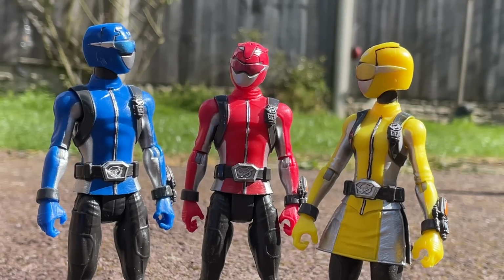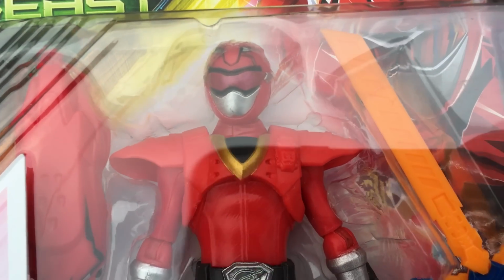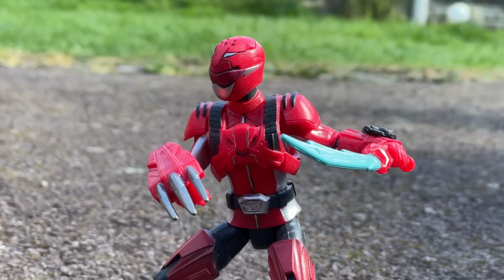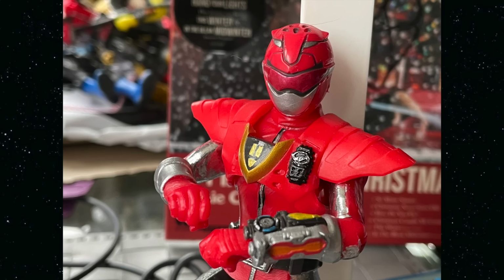But yeah, they were extremely cheap on those Beast-X Rangers, not even doing the silver sides to their suits. You can, of course, paint that on yourself, and that and the Fury mode red looks really great once you add on more of that screen accurate colouring. So yes, of course, in a sense, I'm very pleased that that detail is moulded there for your own customizing.